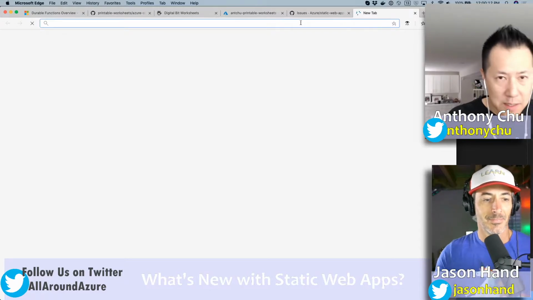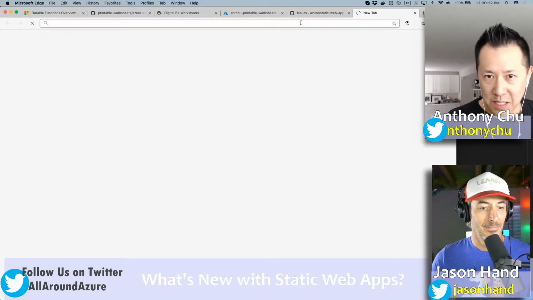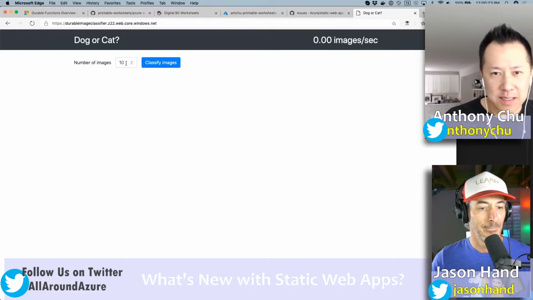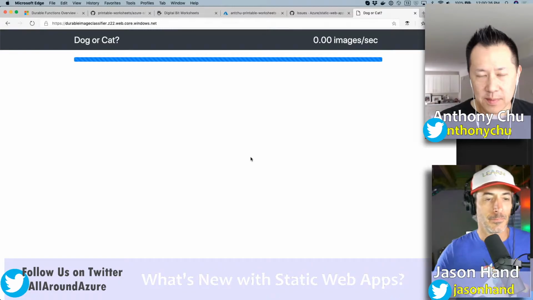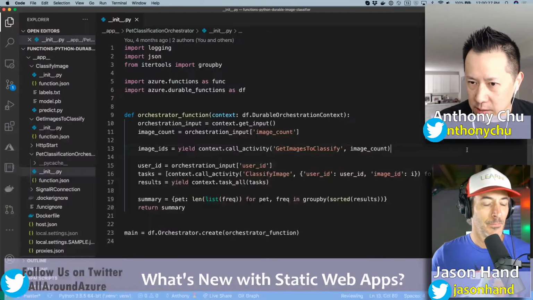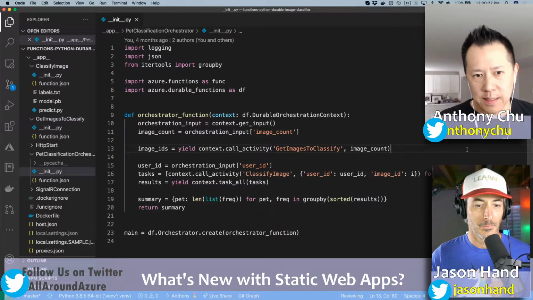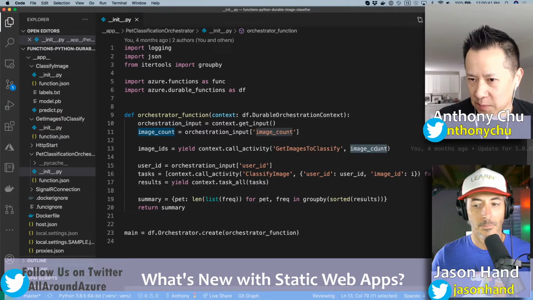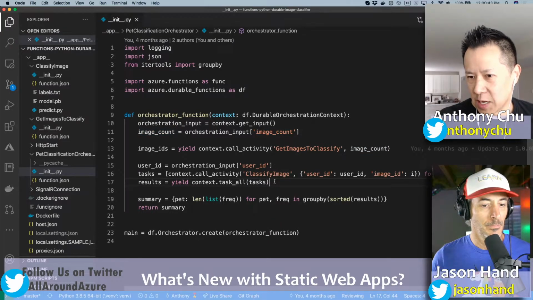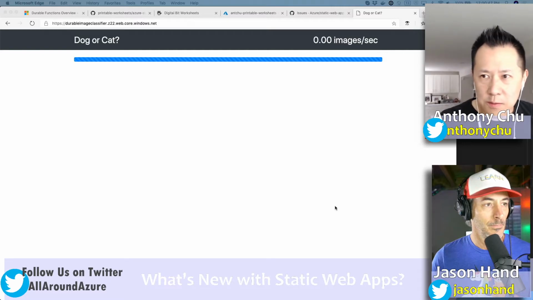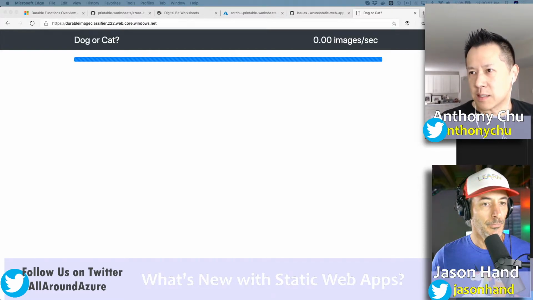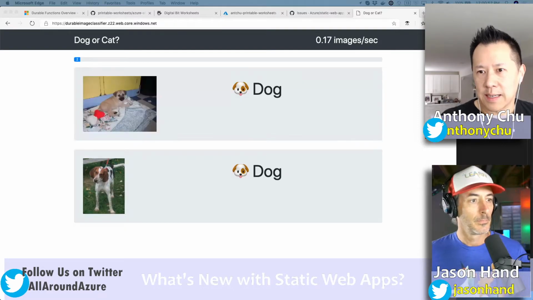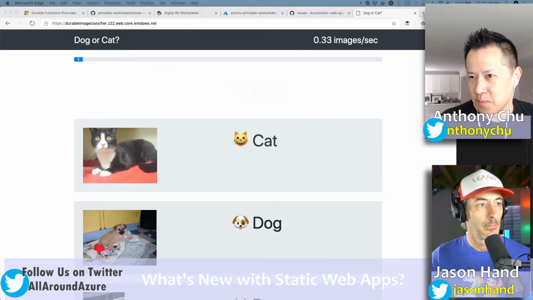A lot of the stuff that I'm showing you today is stuff that I literally have been just working on, that I haven't quite finished, but it mostly works. So I have this one deployed, and that's more or less running this code here. When I click that button, it called an HTTP function, and that HTTP function just started up an orchestrator for my particular run. It's taking an image count of 100 and getting 100 images back. If I go back here, it might take a little while the first time, as behind the scenes it's queuing up a bunch of things onto queues. But hopefully you'll see that it's running through this TensorFlow model in my Python code.